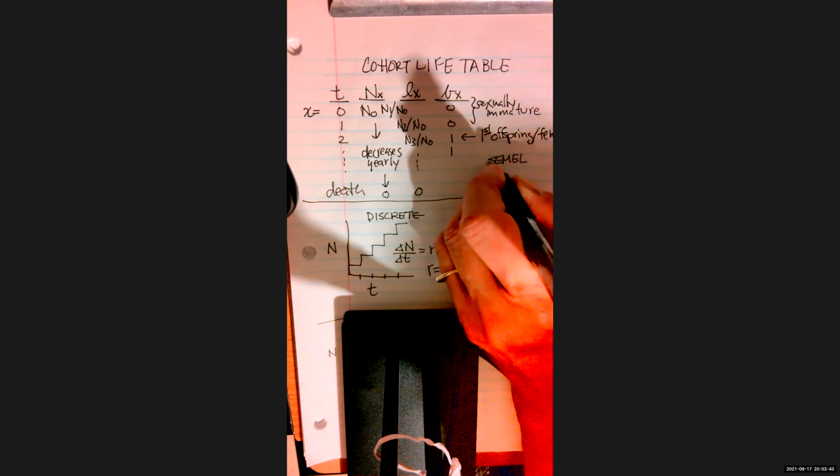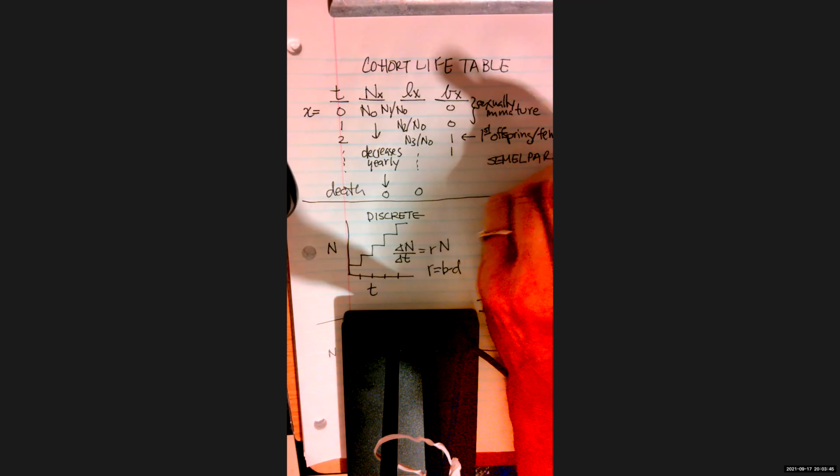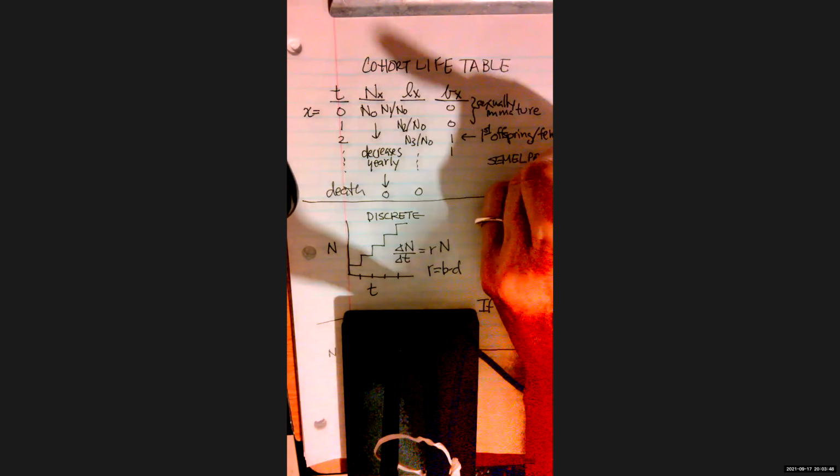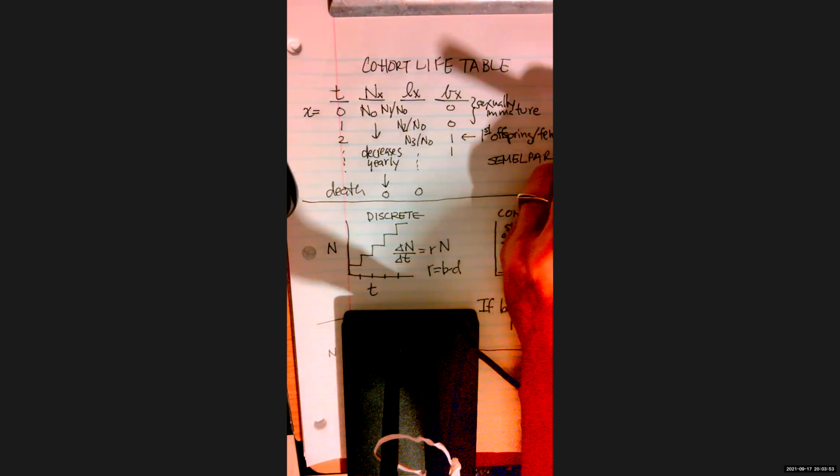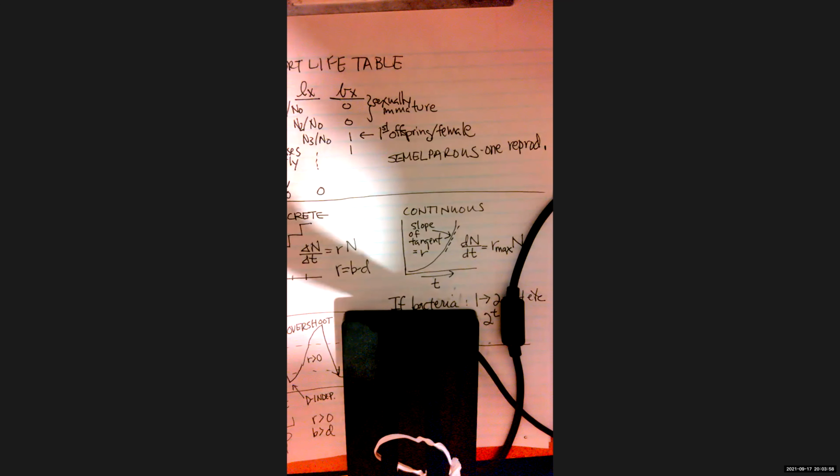So we can have an organism that only has 1 reproduction in its life. Right, so a semelparous organism. So sometimes there's trees, there's plants. Octopus also do this too. They grow until they're sexually mature, which can be a long time. And then they put all their energy into doing 1 large reproductive event and they die after that. Right? So semelparous means they only do 1 reproduction in their lifetime.